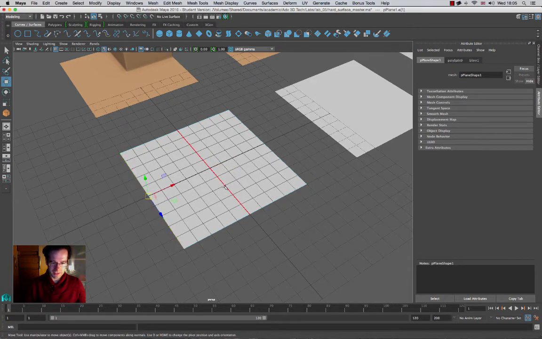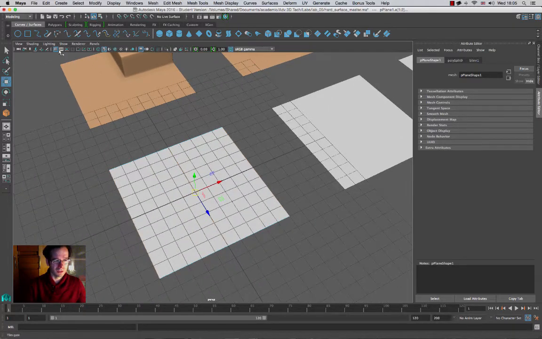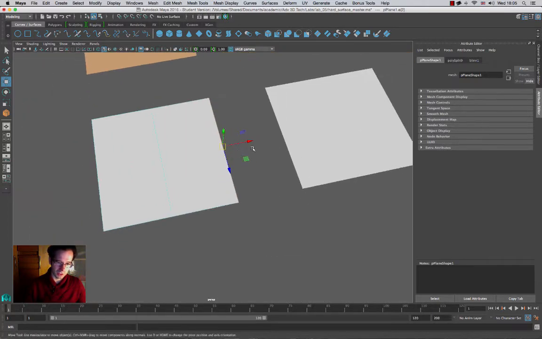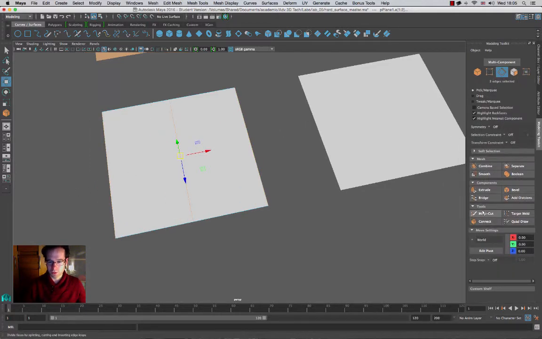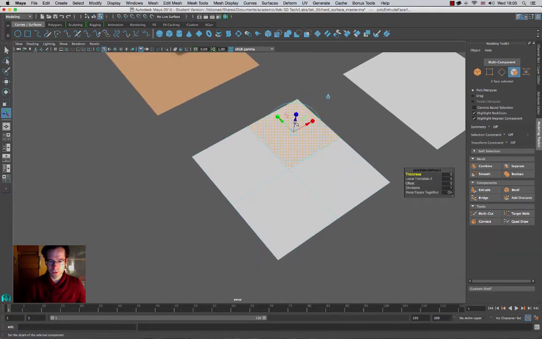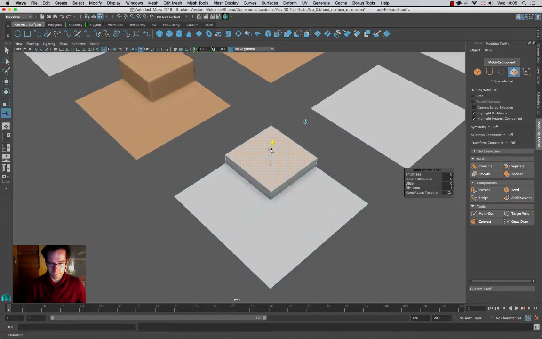If I come over here and I select a single edge, and then I double click on an edge to make a ring selection over there, and I'll just hide my grid so that you guys can see that a little bit better. Again, I could make a selection just by clicking and dragging, as long as I select all of the correct edges like that. Turn on my modeling tools, and I will go over here to the connect tool, and you'll see that it will draw a perpendicular line to the ring selection that I've made there. I press enter to confirm it, and I can switch to face mode, select that face over there, and do a simple extrude upwards by clicking on the extrude tool and just pushing on the blue arrow over here, and just lift it up.